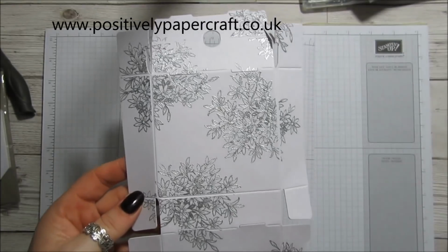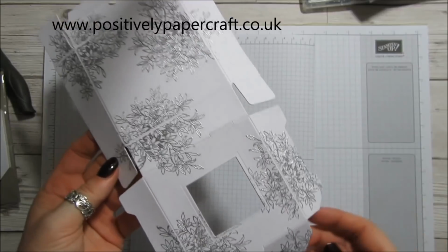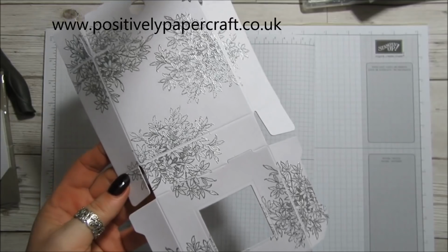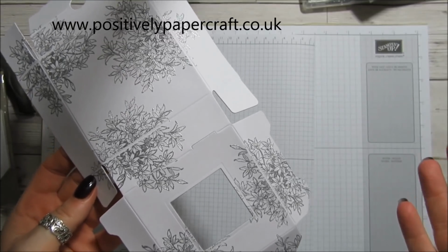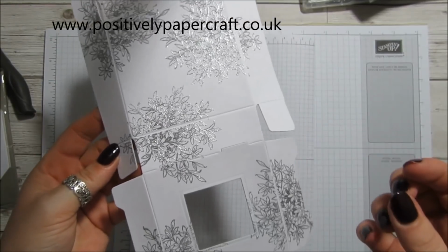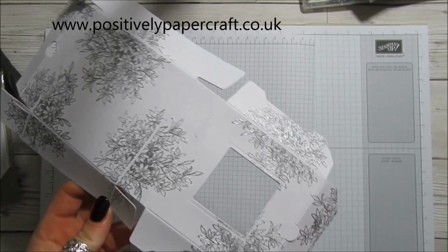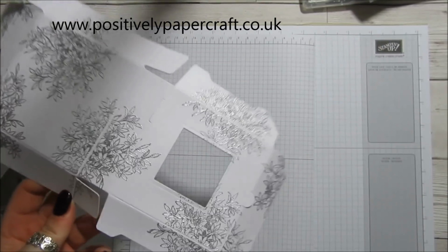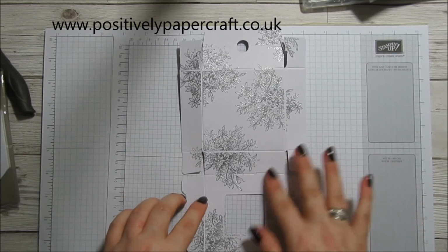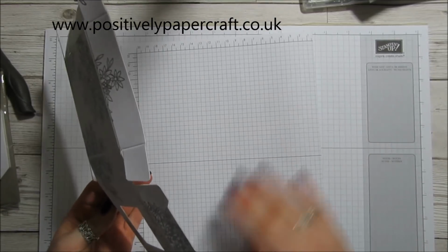I mean, you could do them in Christmas, you could do them in so many things, and you don't just have to make tags. You could put jewellery in them, you could put treats in them, loads of little gifts. You could even make little 3x3 cards if you wanted to. But I just think they look so professional as well. And I know if I saw this in a shop, it would catch my eye straight away. I would think, oh, that is gorgeous. But yeah, absolutely beautiful. So what we're going to do now is we're going to pop our little window sheet on the inside.